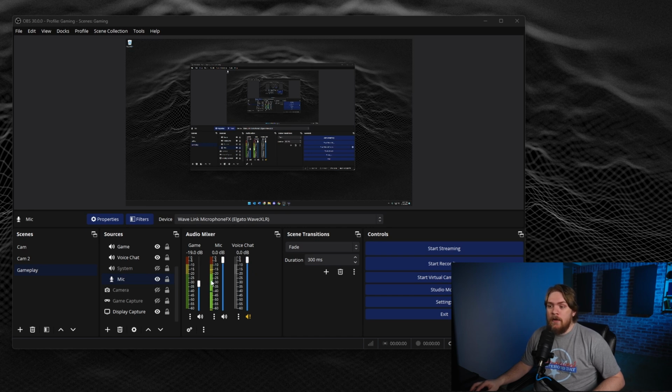As you can see with my microphone, it's falling anywhere between negative 20 and about negative 10, and this is where you want your microphone to land. This is a great spot for your voice to be, and we want to keep it there. If you're also capturing some kind of voice chat, whether that's Discord or a meeting, you'll want that to be in about the same area as well. We want to stay out of the red. If you have certain parts in your stream where you get really loud and you do get in the red, but you don't hit zero, then you're probably good. And if you are in the red pretty frequently, you might want to pull this gain down by adjusting this slider here.